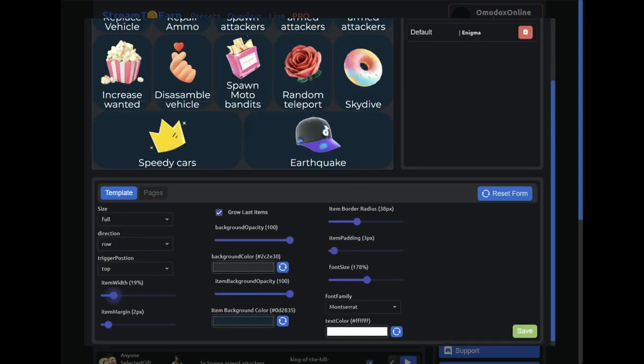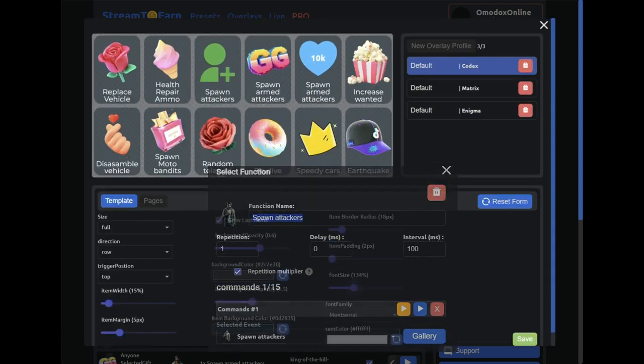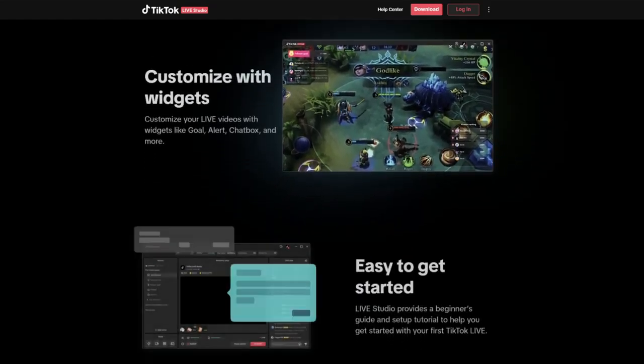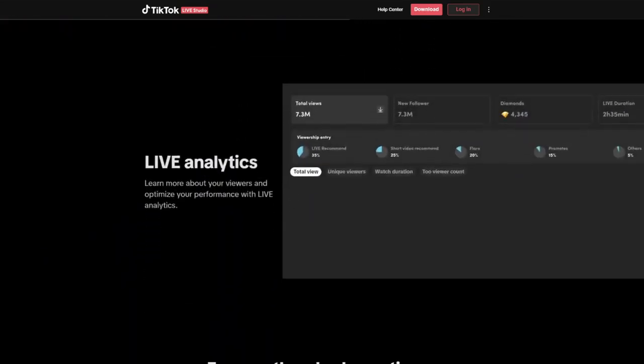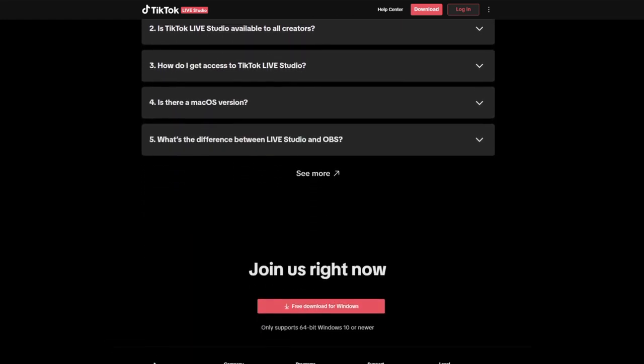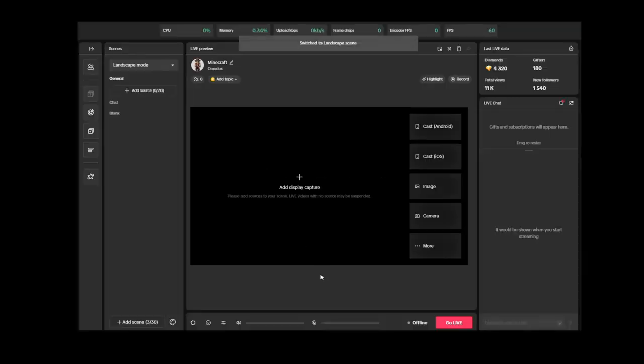One of the templates displays the names of your functions next to the trigger you specified here while editing the template. To start streaming on TikTok, you need to have an account with 1,000 or more followers. Download TikTok Studio and submit an application. The application can take from an hour to several days to be reviewed, which is normal. Brief guide on how to set up the studio.